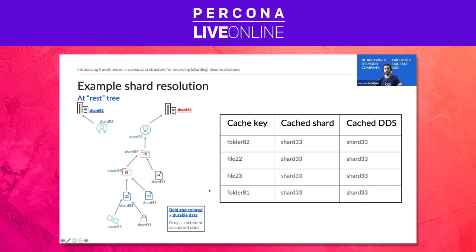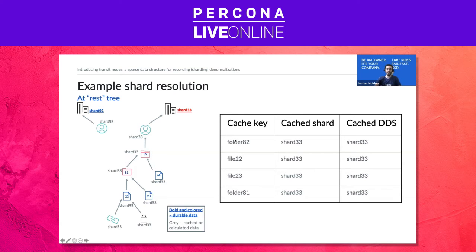Here we're going to talk about this in pictures, and I'm adding a new notation to our pictures. Before, we were using bolded colored information to represent shard information. We're still going to do that, but now we're only going to use the colored information to represent durable data in MySQL. And we're going to use gray numbers to indicate values that are either cached or just calculated.